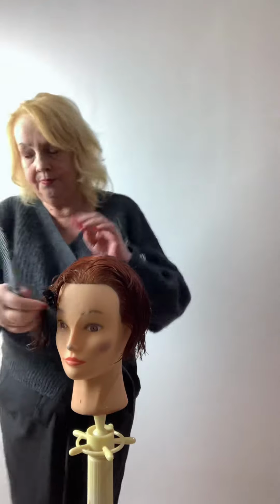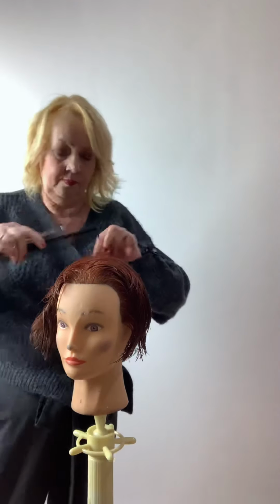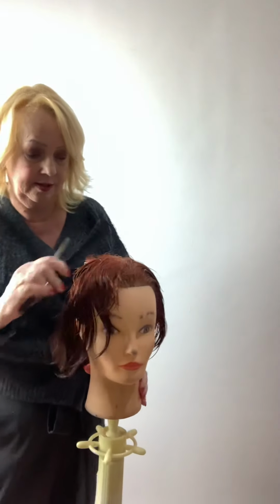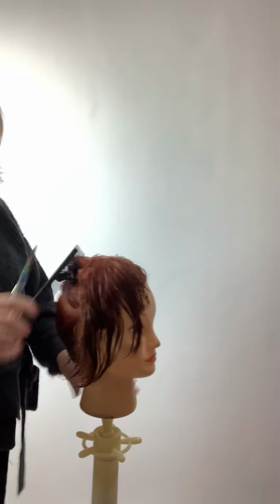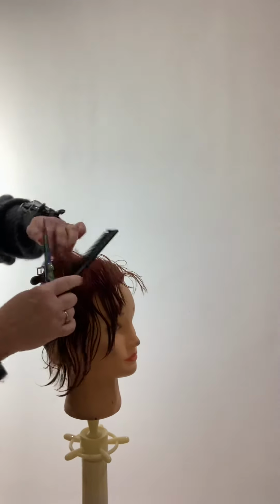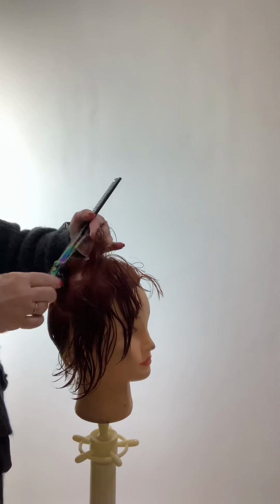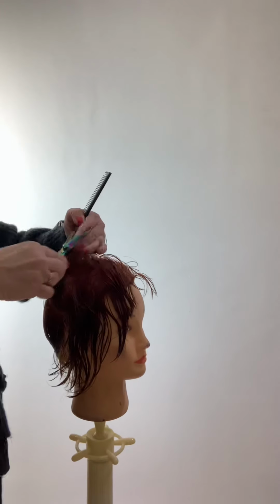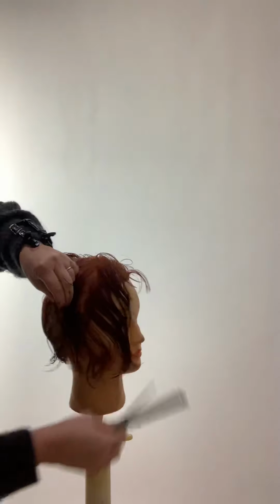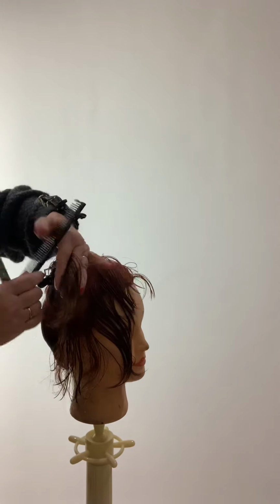Same the other side. So again, take a little bit from the top, across the top of the head, to start our guide. Check my angle. Follow the head shape round.